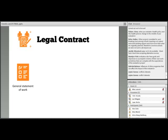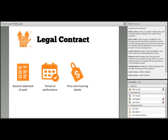in a good distinction between this function and the others I'm getting ready to talk about, the contract needs to include a general statement of the work that's going to be done. It's got to describe the period over which the work is going to be performed. It's got to detail the price and, of course, all of the invoicing minutiae so that the billing can happen. And it's got to typically include a bunch of specific terms and conditions. So you've all seen these lists of things that both parties agree to when they say, yep, we're going to cooperate, we're going to take this project on, this evaluation, and execute it for a client.